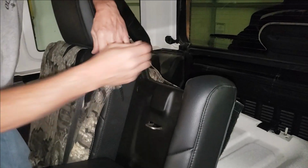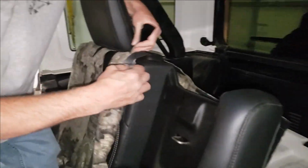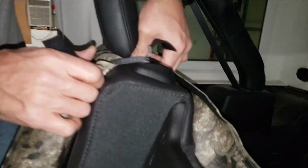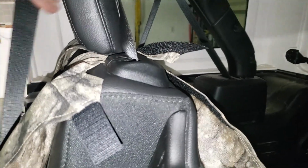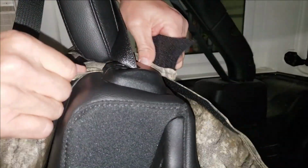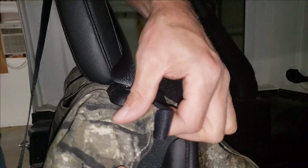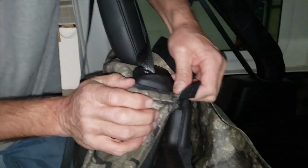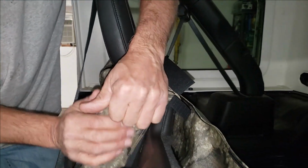Okay, so here's the other part. So next we want to tuck the seat cover under the plastic for that center seat belt. I'll just move that out of the way over here so you can see. And do that just by sawing back and forth. You can see how easy that goes underneath there. Just a little sawing motion gets that where it needs to go. And if you need to, you can always use that specialty tool butter knife to get it in there.